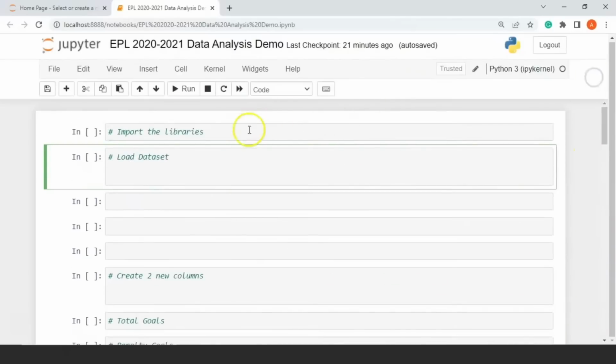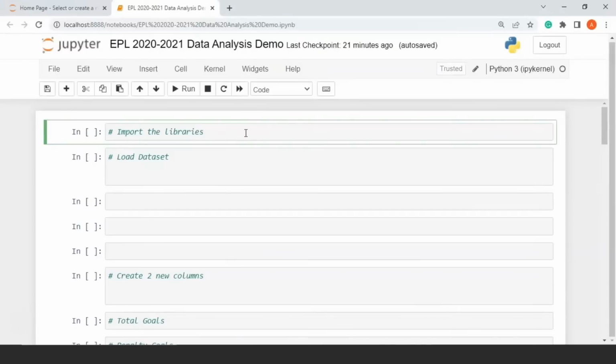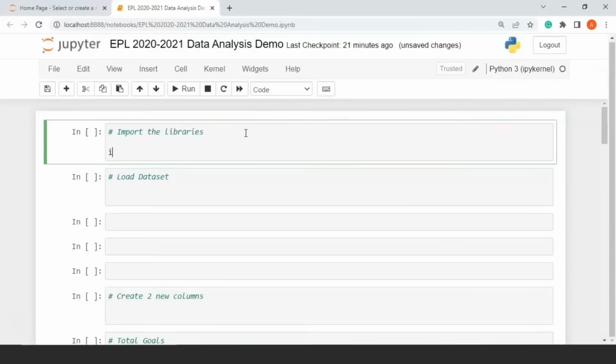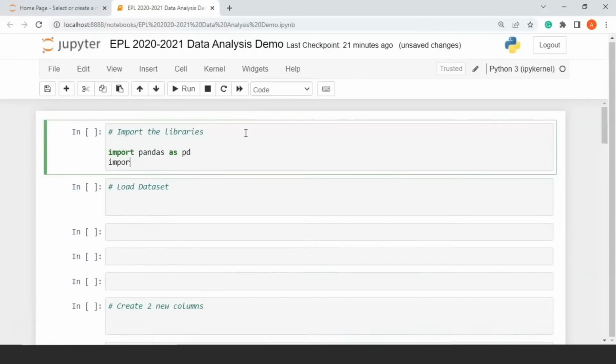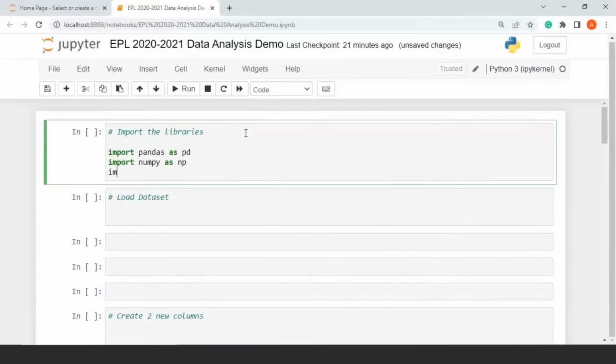Cool. So first and foremost, let's go ahead and import the necessary libraries that we'll be requiring for our demo. So first I'll import the data manipulation library, which is pandas as pd, and then we'll import numpy as np. Then I'll have matplotlib.pyplot as plt.